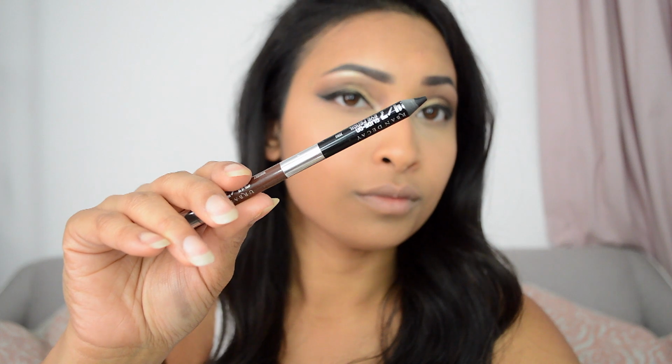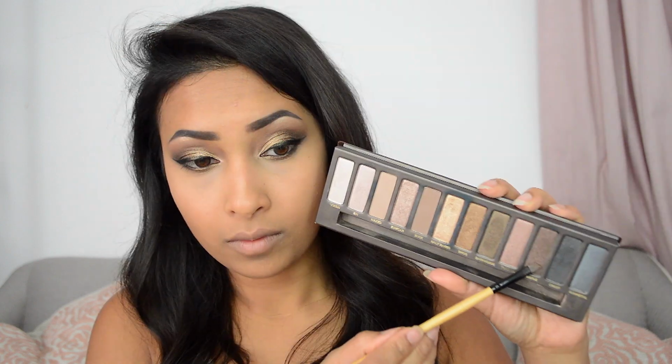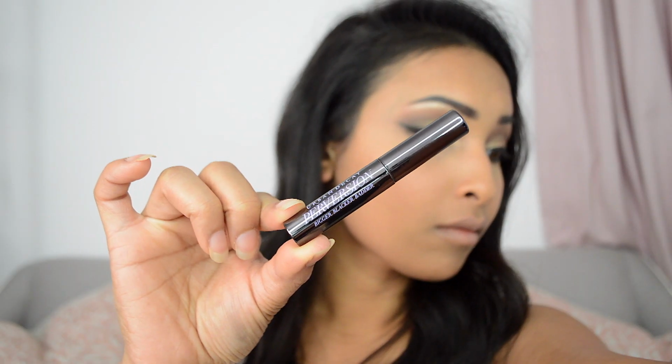Next, I'm taking Urban Decay Glide On Eye Pencil in color 0 and I'm just using this to line my waterline and I'm smudging the color using my finger. Then I'm taking the color Smog and applying it towards the inner corner of my lower lash line. And then I'm taking the color Hustle and applying it towards the outer corner of my lower lash line. For my mascara, I'm taking Urban Decay Perversion Mascara and applying a few coats on my top and bottom lashes.